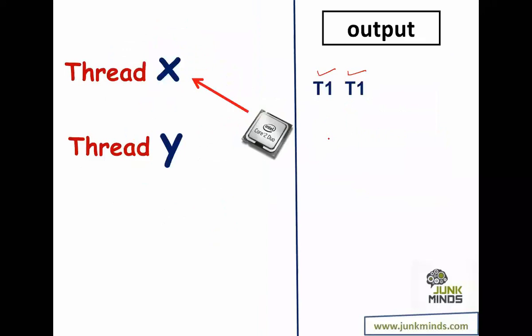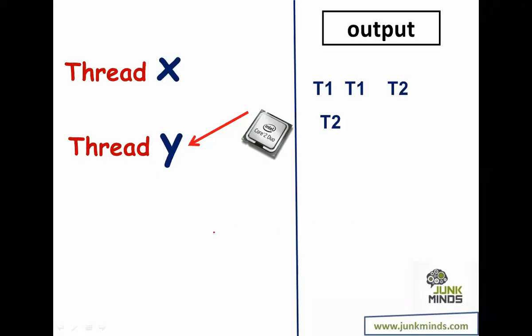Now what happens is, because the processors that we are working with are so fast these days, once X gets hold of this particular processor, it will get the entire job done in just one go. So it will be T1, T1, T1 together. Before this time slice could expire, thread X would have completed its work. Then thread Y will come into the picture and it will print all T2. So if you're getting all T1s and all T2s, which you will in this case, there's nothing wrong with multi-threading. It's just that the processor you're working with is so fast that it is capable of completing the entire task in one go.